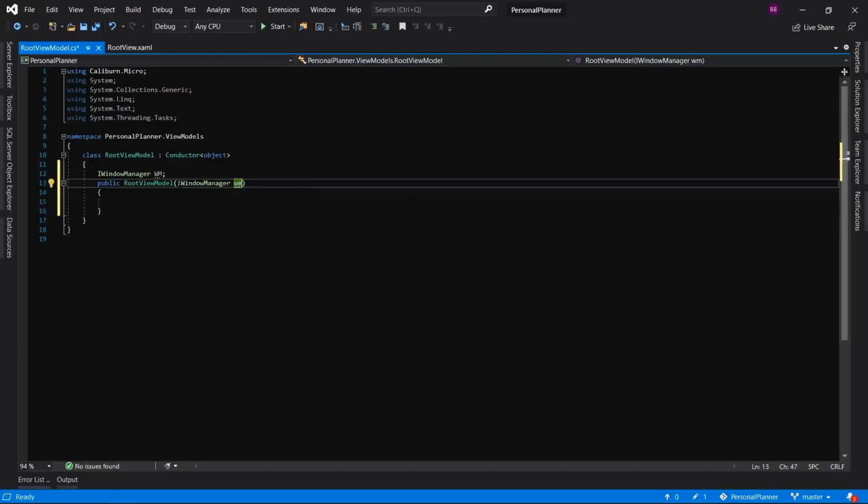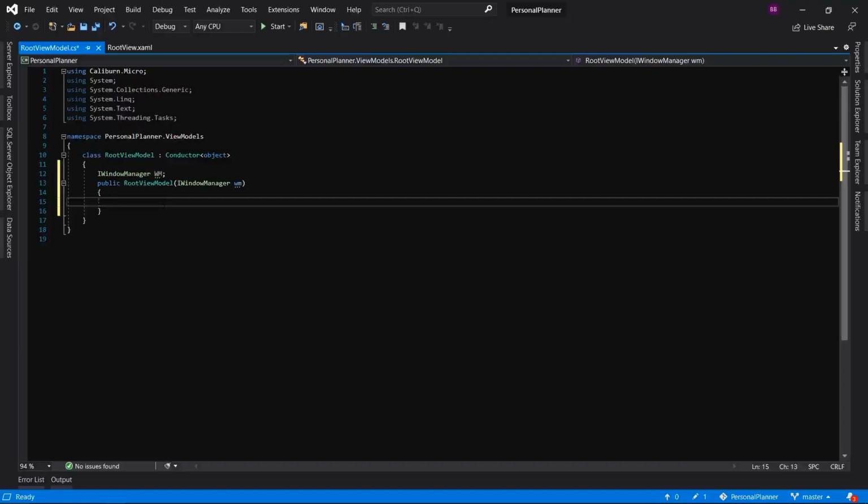So this will be so that I can, if I need to, open up more windows and keep track of them, which I will have to do at some point. To say I want to open up custom dialogues, or say I want to start a new project. So to initialize it, I'll be opening up another window, for example. So first thing I'm going to do is just say wm equals wm. So the property wm is equal to this variable that I've passed in, wm.